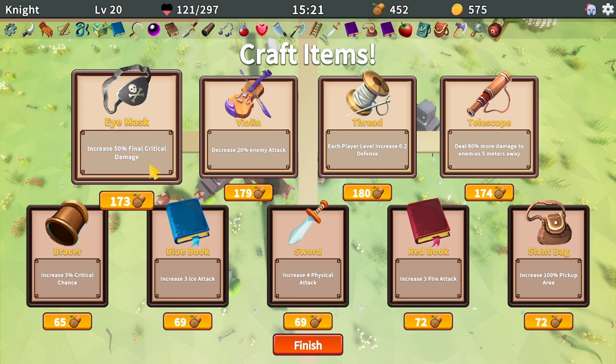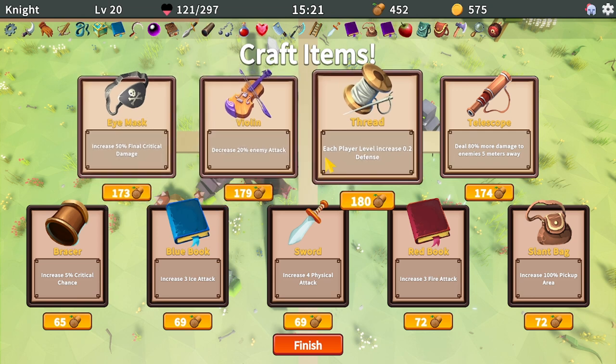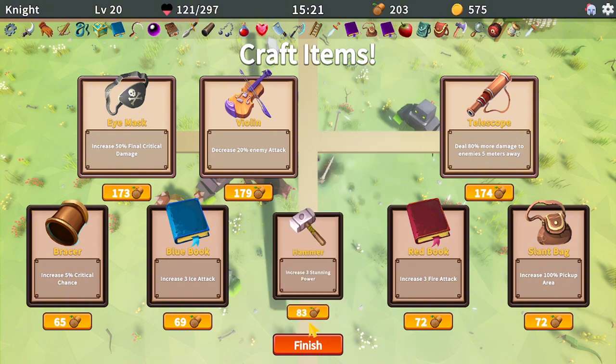Okay, increase 50% final critical damage, decrease 20% enemy attack. Each player level increased 0.2 defense, that would give me 5 defense. That's potential. 80% more damage to enemies 5 meters away, that doesn't really do much for me. So, I think I'm going to try this. I mean, there, add the physical damage.